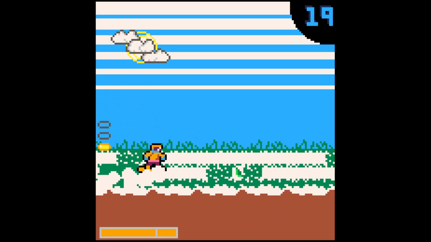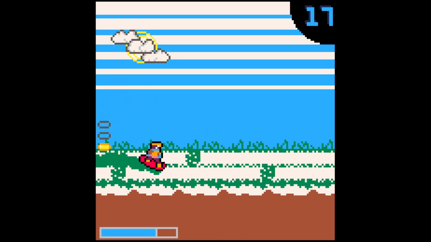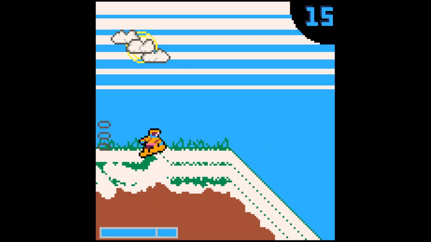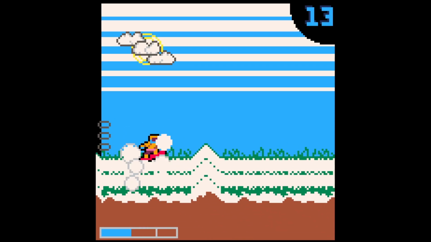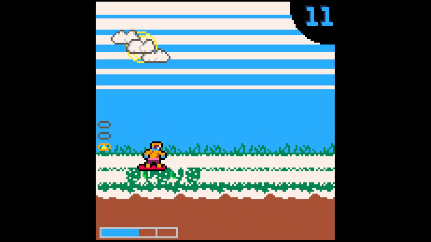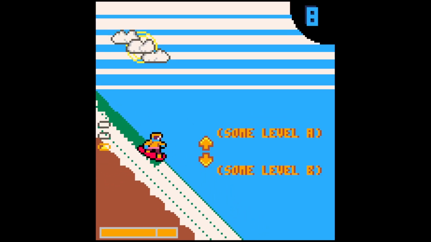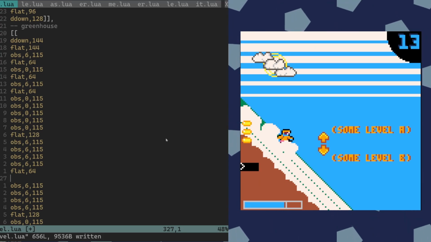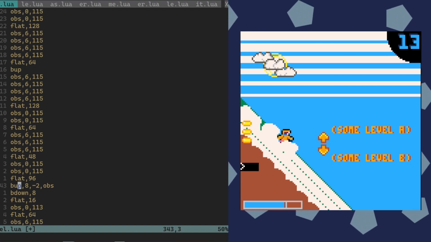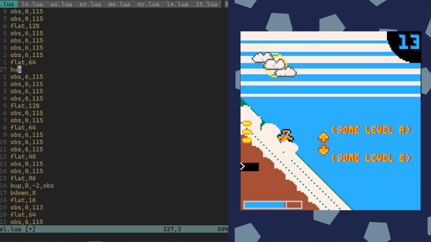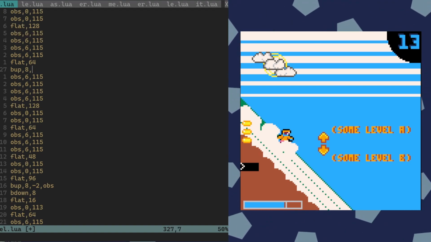So it would have a lot of obstacles on the course, these patches of grass because of the melting snow, and some obstacles would even be present on the ramps, which is something that doesn't exist in any of the other levels. The problem is, my level notation, which I designed, and the parser that goes with it, which I also wrote, is busted, or at least it's insufficient for what I want to do.